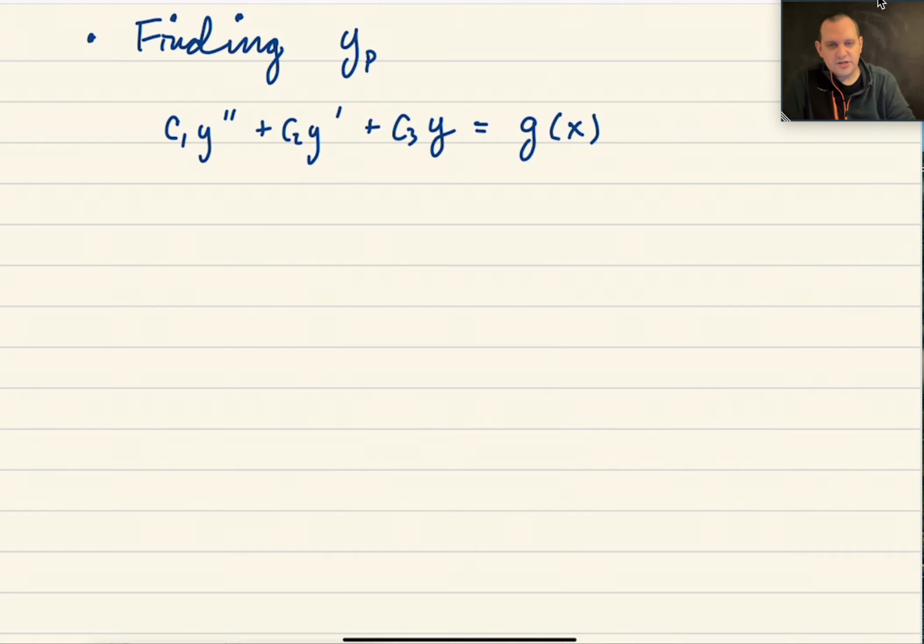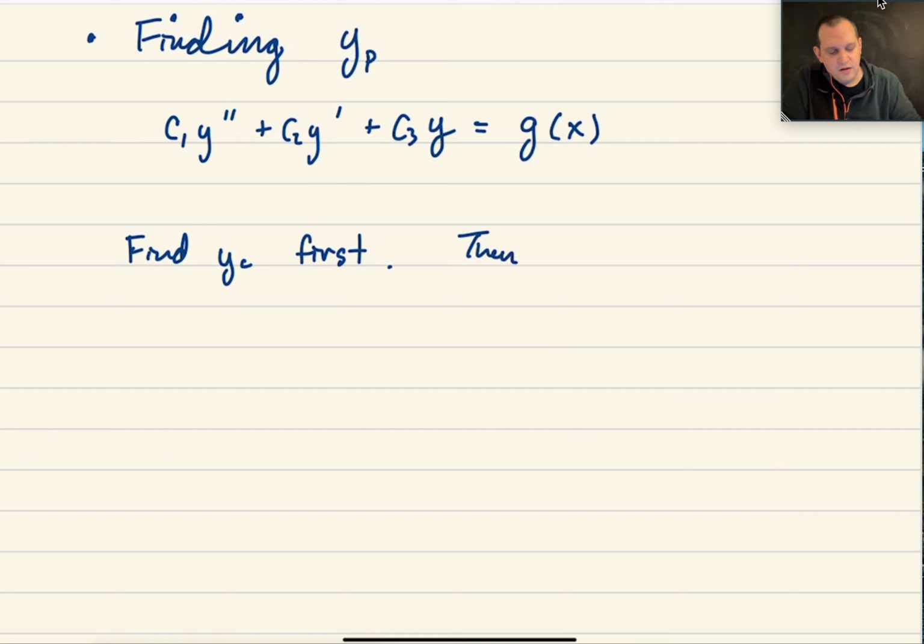So, a few general guiding principles here. You should always find the complementary solution first. It turns out that there's information there. When you find the complementary solution, you're solving the associated homogeneous equation, which has a characteristic equation, and you need to understand that characteristic equation to find the particular solution. So the point is that you need that information anyway, so always find the complementary solution first.